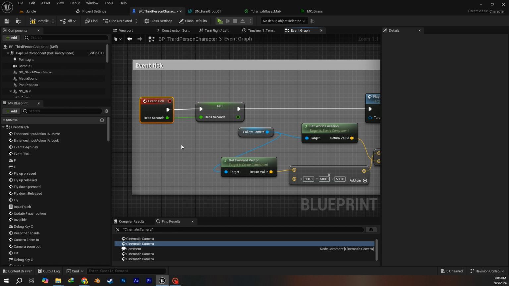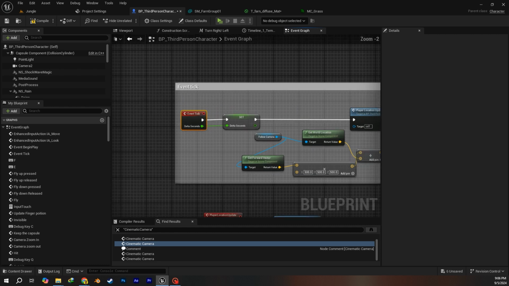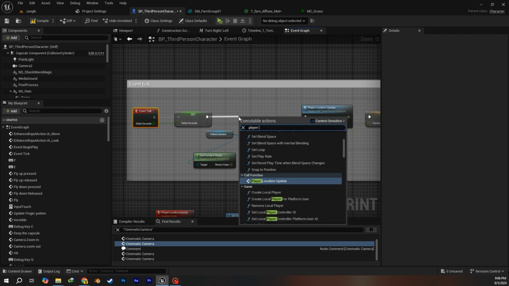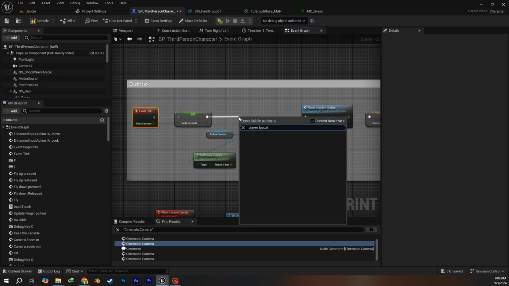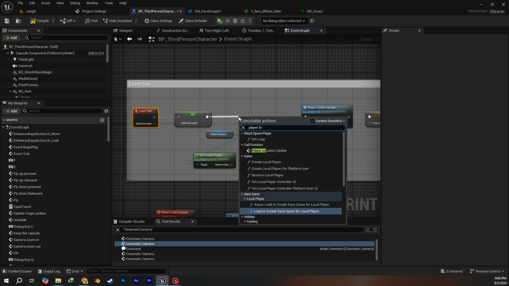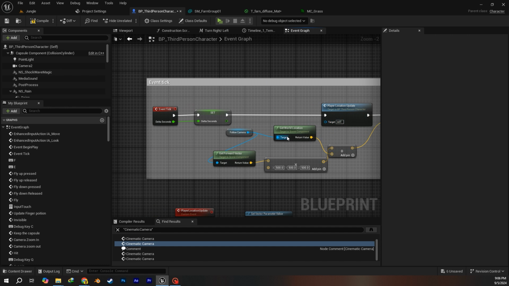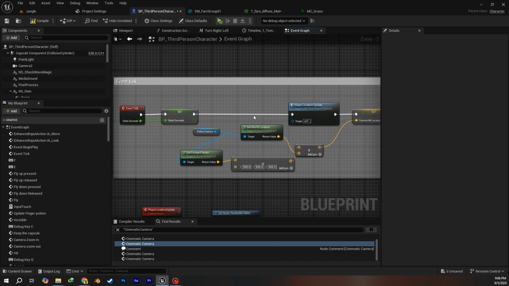So I don't really take that risk, you know. So I'm just in my event tick, I'm just going to type in player location update. Yeah, this one right here, and that's going to be processing it every frame for me, and that's it.